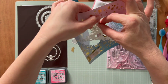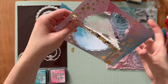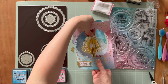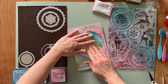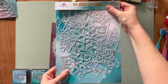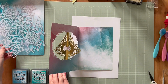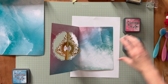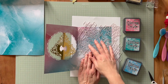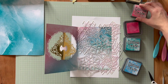I might quickly show some stenciling. If you were going to do stenciling, I probably would do it before attaching the tree. There we go. And that is how simple it is to attach your tree. This is the crystal stars and it's fantastic. I use this one a lot. I use them all a lot, to be honest, but this one's quite nice if you just want a subtle bit of texture or background effects, really nice.